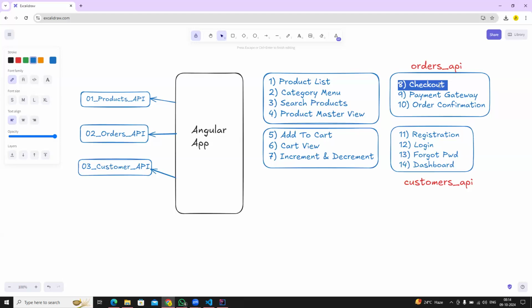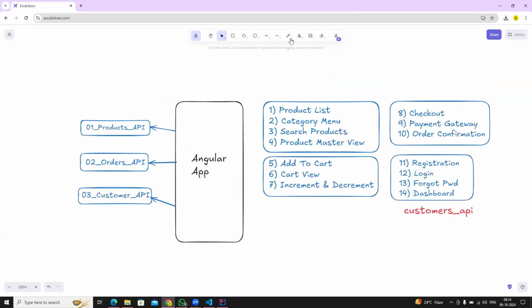So again, the order API will communicate with the payment gateway to confirm the order. Once it is completed, it will talk to the order API. Basically, this functionality will communicate with the order API 2 times. First time to create the order, second time to confirm the order. So this checkout functionality form will open. Once the form is submitted, it will communicate with the API. It will get the Razorpay order ID and order tracking number.